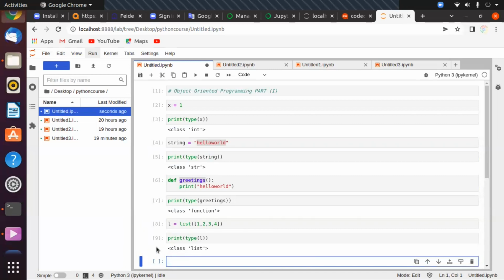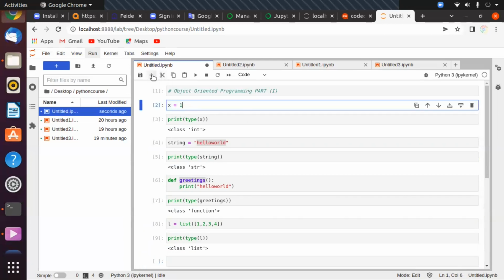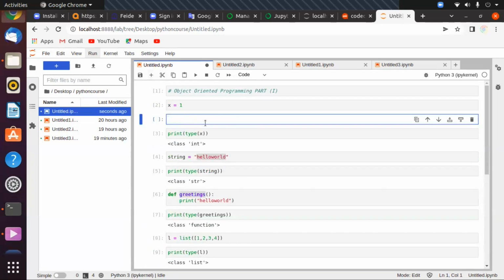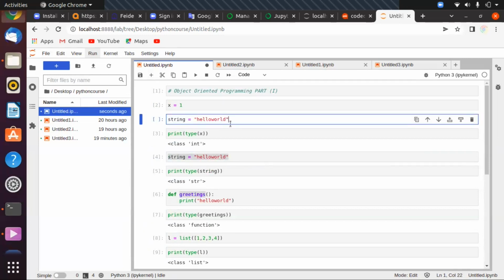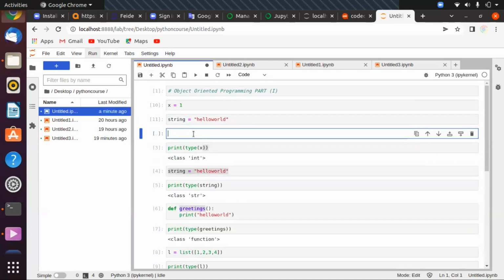To give you an intuitive example of what exactly I mean, I will add a line here. For example, let's say we have x1, and we have a string, which is hello world. Now we want to sum up these two. Let's say we have a parameter called y. We want to add x plus string.